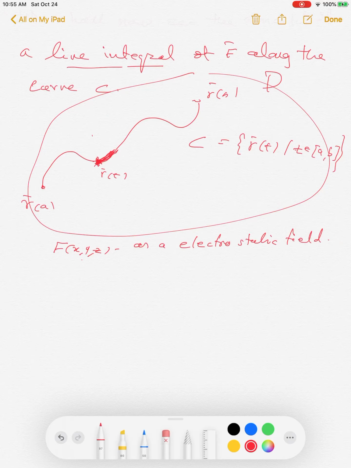Now what we want to do is move this along a particular curve. Because of the vector field, this charge will try to run away in various directions depending on the strength and the direction of the vector field, but you want to move this charge along a particular curve. So you have to do some work. This is the concept in physics, the concept of work done by a force.